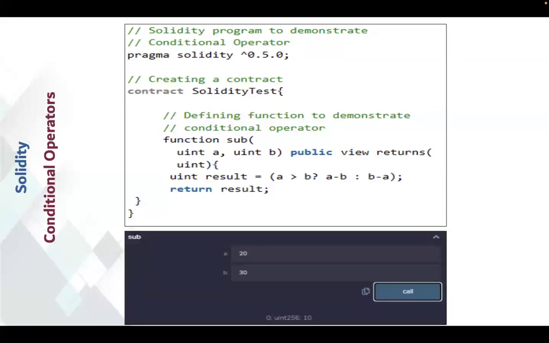This expression checks if a is greater than b. If it is true, it subtracts b from a. If it is false, it subtracts a from b. This effectively calculates the absolute difference between a and b. And the result of the conditional operation is stored in the variable result, which is then returned by the function.